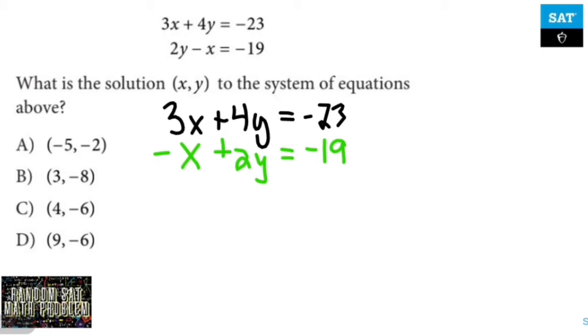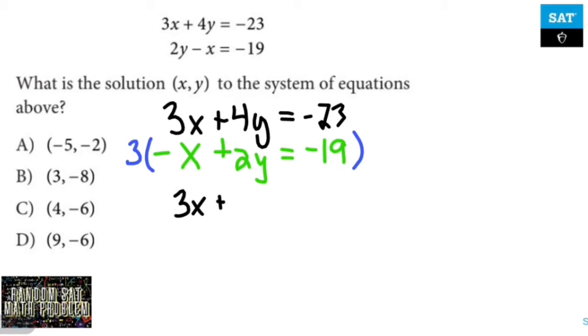Now, the way I'm going to approach this is I like to make one of my variables a positive coefficient and one of them the same, but the opposite version coefficient. So I'm going to go with getting rid of the x's here and multiplying the bottom row by 3. Some people might multiply the bottom row by 2 and subtract, but I'd rather add my rows than subtract my rows because, I don't know, you run the risk of not dealing with negatives as much, less things to mess up.